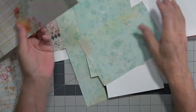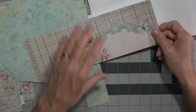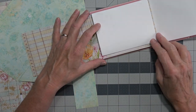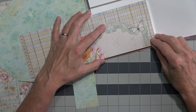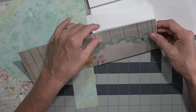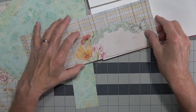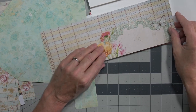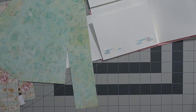I love this. Perhaps this would make a nice outer cover because this will come down over it. And then you open it and you're like, ooh, that's such a pretty page. Should we do that? It doesn't quite fit there. I think maybe I would like it to be this side. Like maybe right there. So let's cut right here first. So we can kind of measure that out how we want it.